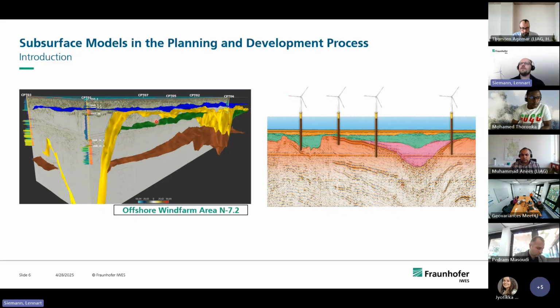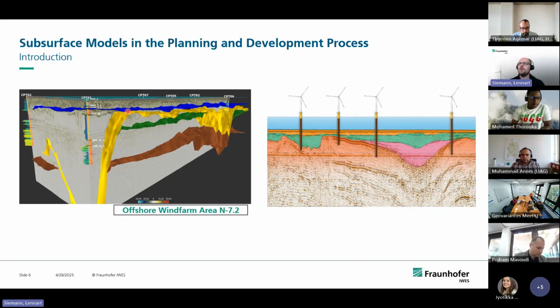And this is normally more or less a final product, right? So we have a ground model. This is just an example from a German wind farm area here. We have technical data integrated. You can see here some main units and also problems we are dealing with.